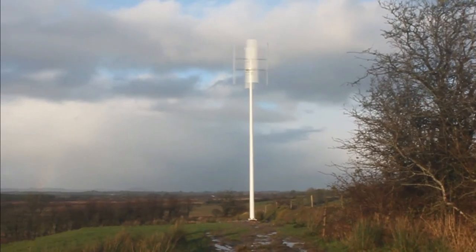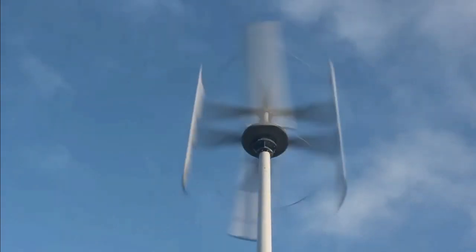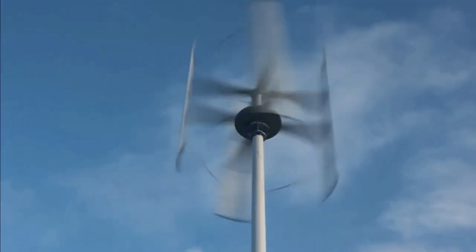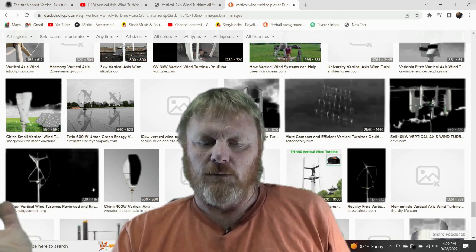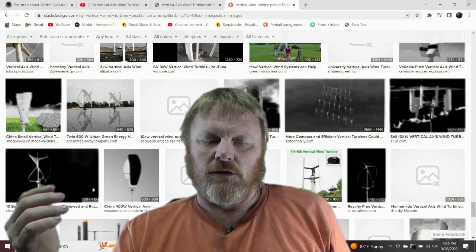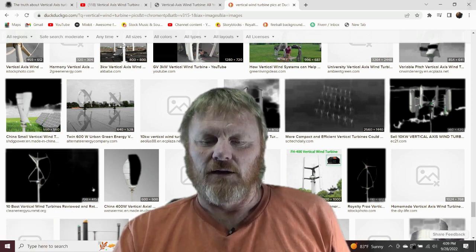I've seen a recent video on YouTube where this guy looks successful to me - he's generating power and he's in a high wind area. He was able to put it high up on a pole, not house-mounted like some people do. He was having good success. It's like the old adage: something is better than nothing as far as energy goes. But the reality is, if you're purchasing one of these things, it's not something out of nothing - you paid money for it.